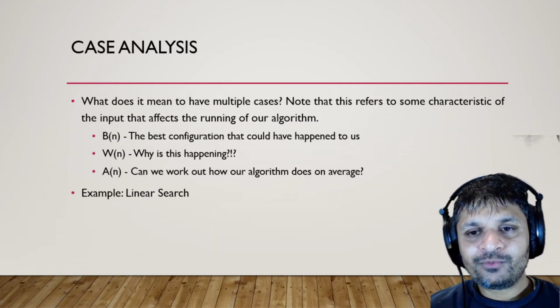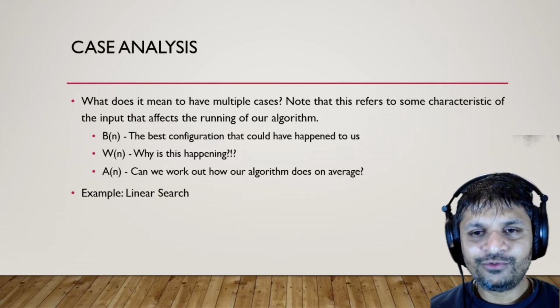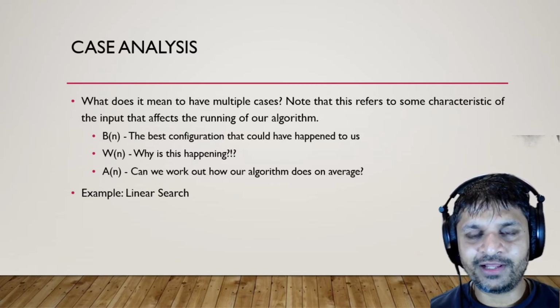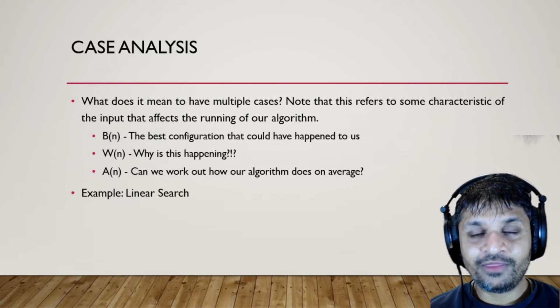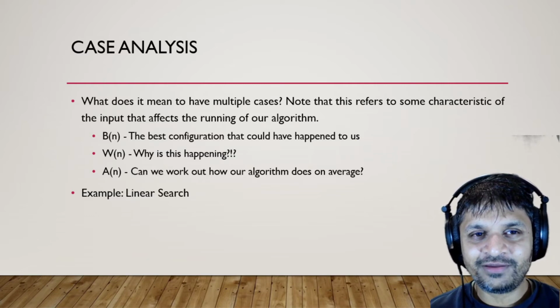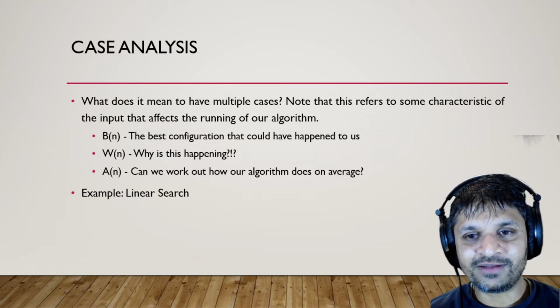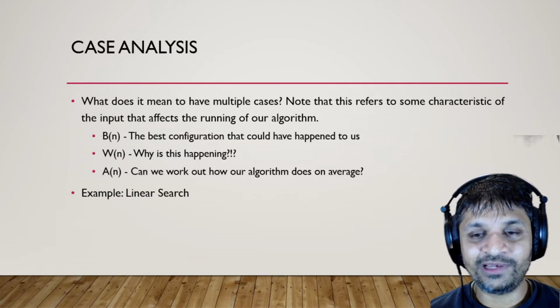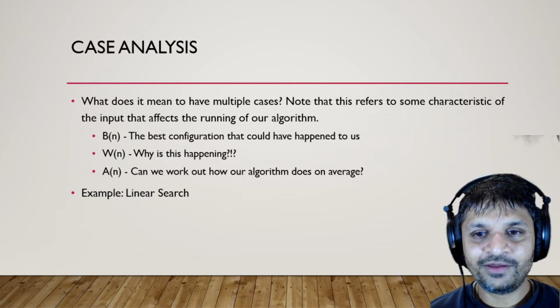Okay, now what we talked about there was that we're trying to come up with some relation for how long the algorithm takes to run. Now, that analysis works if the algorithm doesn't have characteristics of input that are going to mess with the runtime. So, in your lab, you had an example where you had to do an algorithm called linear count, where it would go through a list counting the number of times a particular item occurred. So perhaps your input was like 12, and then you'd go through your list of items counting the number of 12s, right? So that would require you to go through the entire list, right?